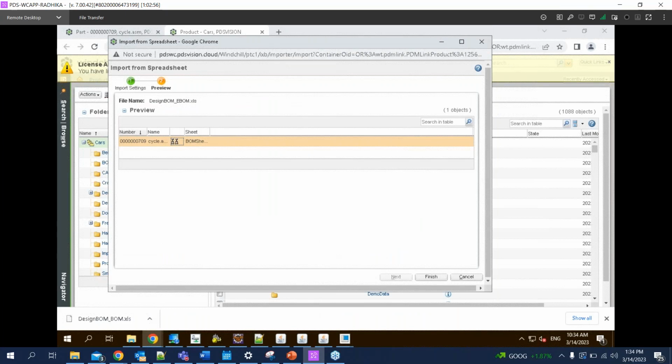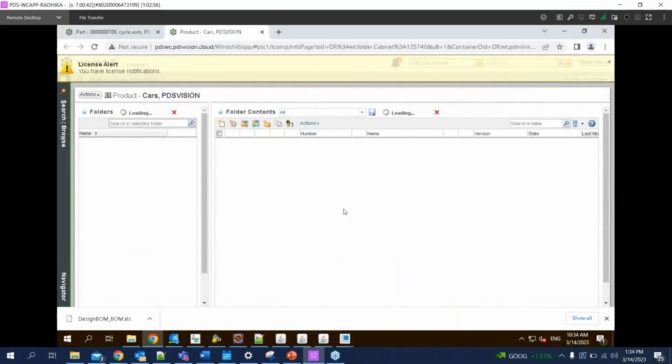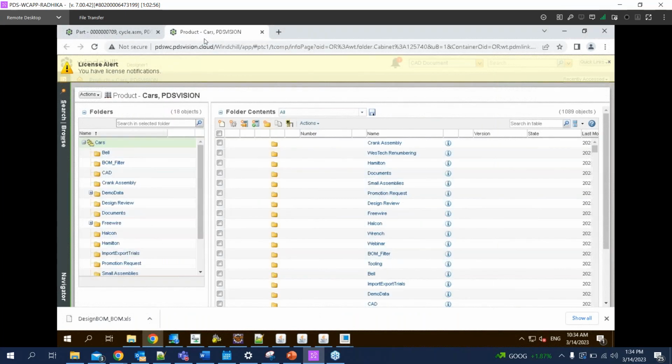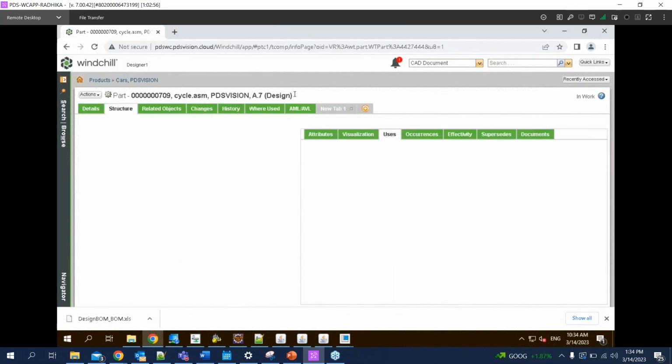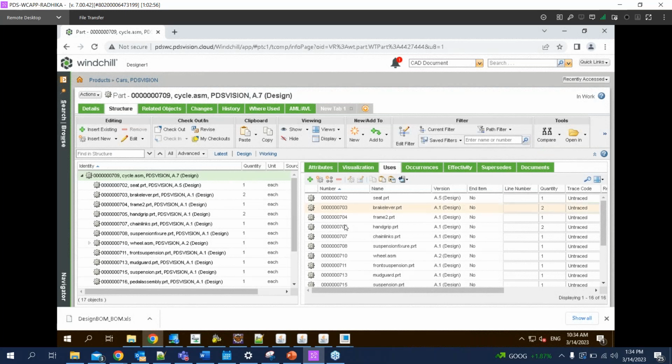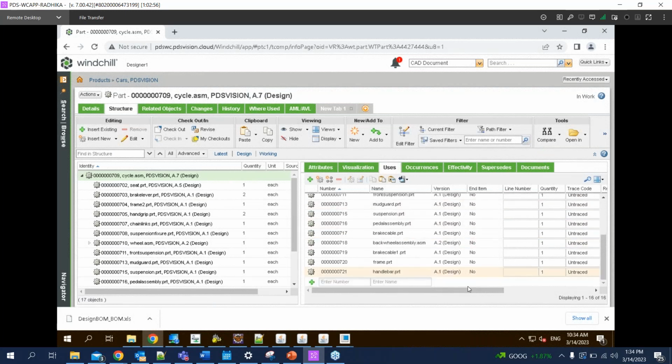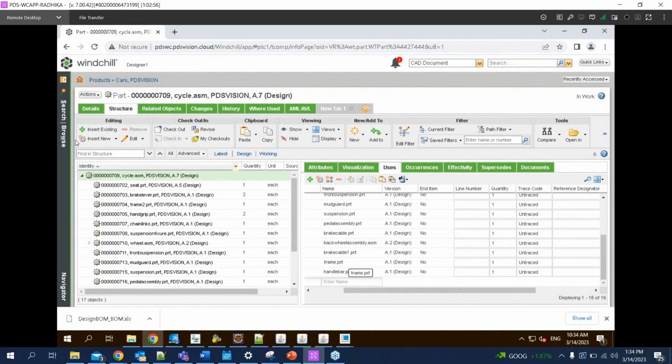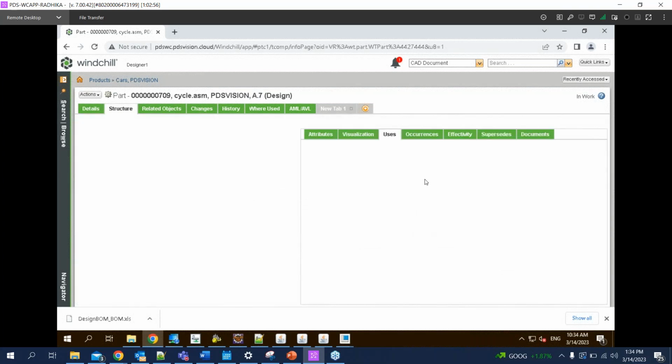Let's actually do that, finish it. Yeah, I'm gonna come back over here. Now you see that it has changed to A.7. It was earlier A.6. And if you go to the uses, I think the new quantity should be there. Looks like there was some issue.